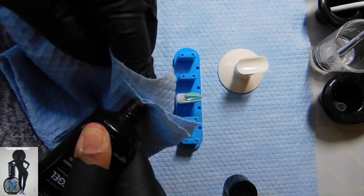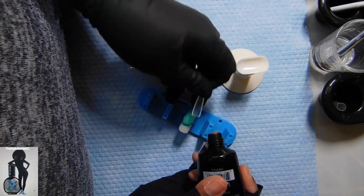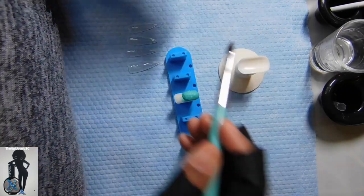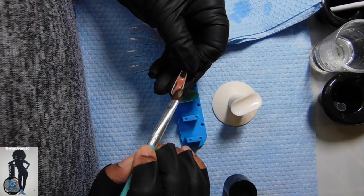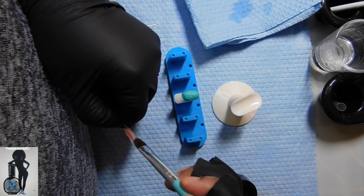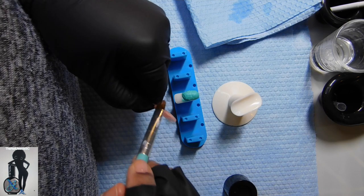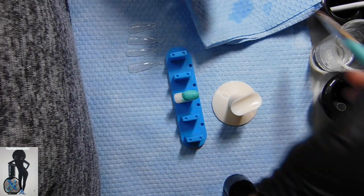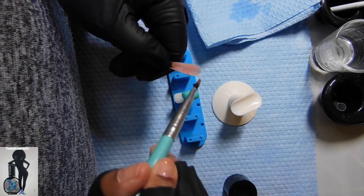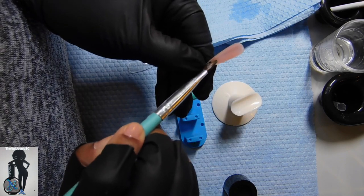So we are going to get into application. I'm just showing you guys how this polygel looks on a paper towel. Here I'm taking a regular size amount of polygel, not a small amount, and sticking it inside the dual form, just like for those of you that do the Femi Girl method or the Lazy Girl method, created by Femi Beauty. This is the same way I thought to do this method.